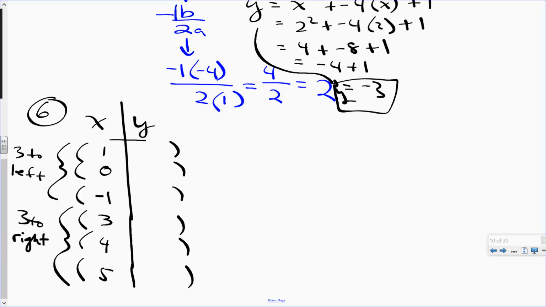You only have to do 3 calculations because these last 3 x values are the same as the first 3. So it's a time saver, and it actually forms the parabola nice and neat. You'll see what I mean right here. Watch. Step 6, we made a table of values. So that means we got to figure out our y value now. Let me go ahead and write out my equation: y equals x squared plus -4x plus 1.